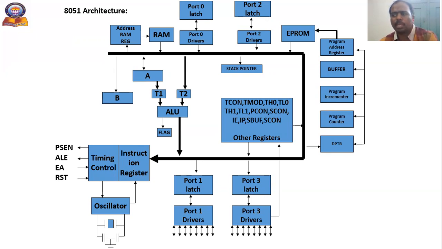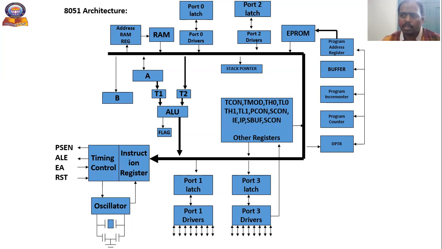To select one particular register at a time, we will have a definite address that is given by a program counter. Program counter is a register which holds the address of the next instruction to be fetched. Program counter is also a 16-bit register, like we have 16-bit addresses.